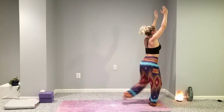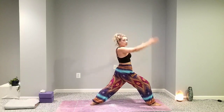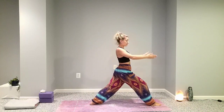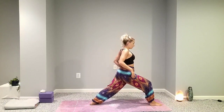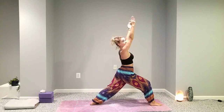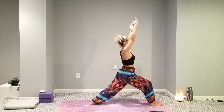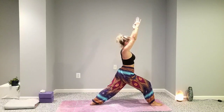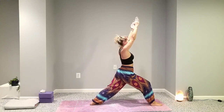Exhale to step your left foot back into warrior one. Your toes are pointing to the front left of your mat. Your hips are square, facing the front of your mat in a neutral position. You're bending your knee so that it is over your ankle. Your arms are up above your head, creating space between your ears and your shoulders. Breathe here. Feel your quads warming up, toning.